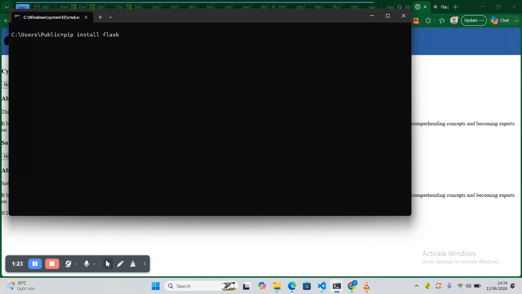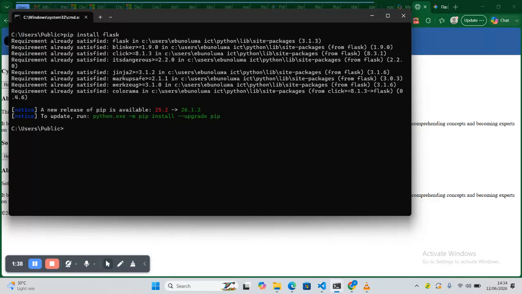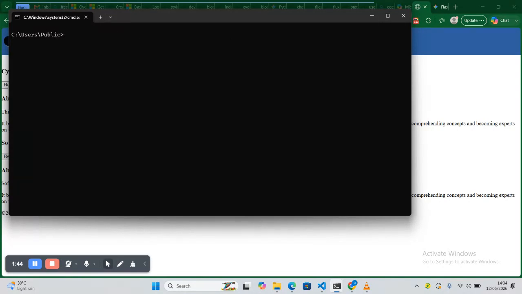I do not think Flask is going to get installed on my own machine because I already have Flask. It probably is going to ask me to upgrade my Flask installation. So when I hit enter, good. It says requirement already satisfied because I already have Flask installed. So that's the first step that you're going to go through before we start writing.